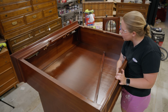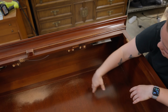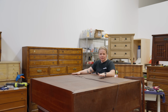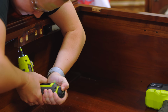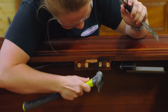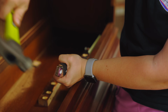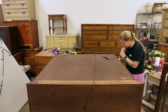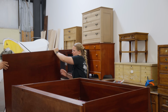But other than that, I think I'm also gonna take these off just because they're really not necessary and I want it to be as clean as possible up there. So now that we've got all those extra pieces off, I am going to give a go at removing the backer board here. It's in really good condition, but I want to do something different with it rather than paint it like the rest of it. So I think the easiest way is gonna be to actually remove it so I can work on it separately, paint the hutch separately, and then put them both together in the end. Voila! That's the bare bones.